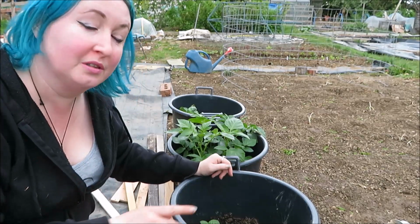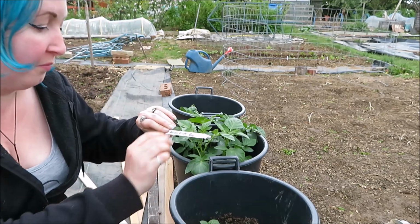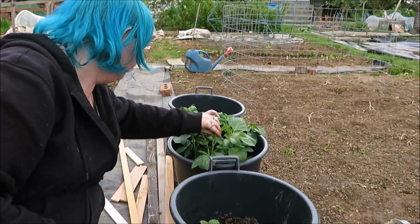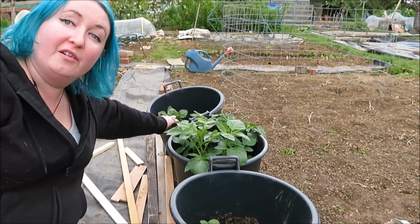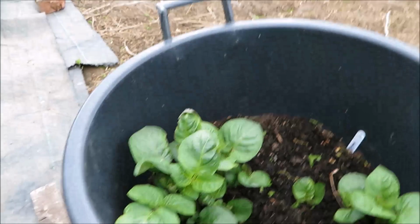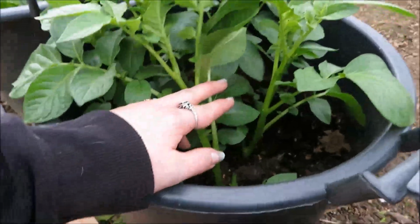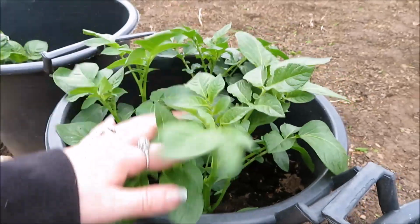Right then, potatoes. We've got 3 pots here, and these are the ones that are in the experiment. These ones are Arran Pilots planted by Roo. These ones are the Arran Pilots from the pound shop, and these ones are Arran Pilots from Wilkinson's. So, Roo's potatoes, pound shop potatoes, and Wilkinson's potatoes. And these pound shop potatoes came through really quick, and they have actually been topped up. Their soil level is higher than the other two because they have been topped up. But I'm going to top them all up again now and show you what we do.